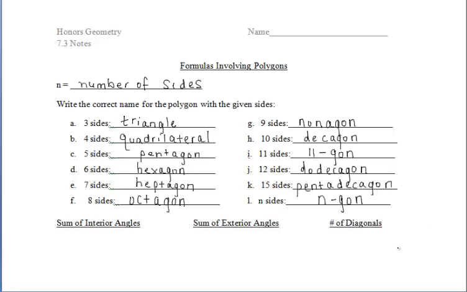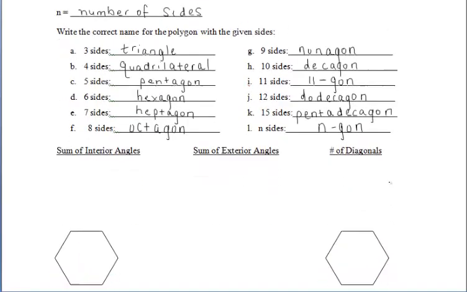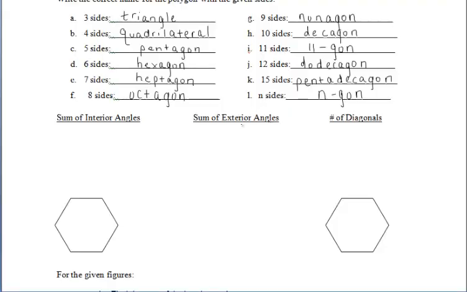It is extremely important that you have all of these names memorized. And also, notice for the 11-sided figure, we do not have a specific name that I require you to memorize, so you can just call that shape an 11-gon. Same goes for a 13-sided figure or a 14-sided figure, etc., etc.